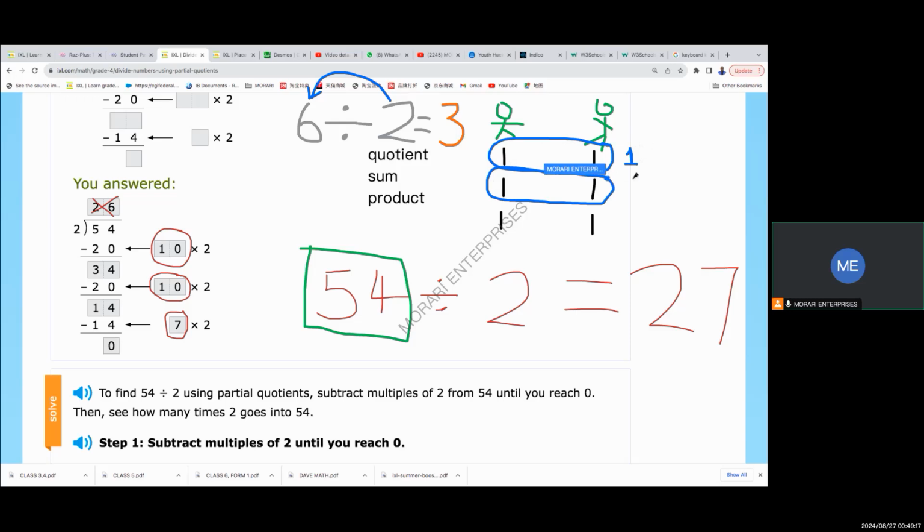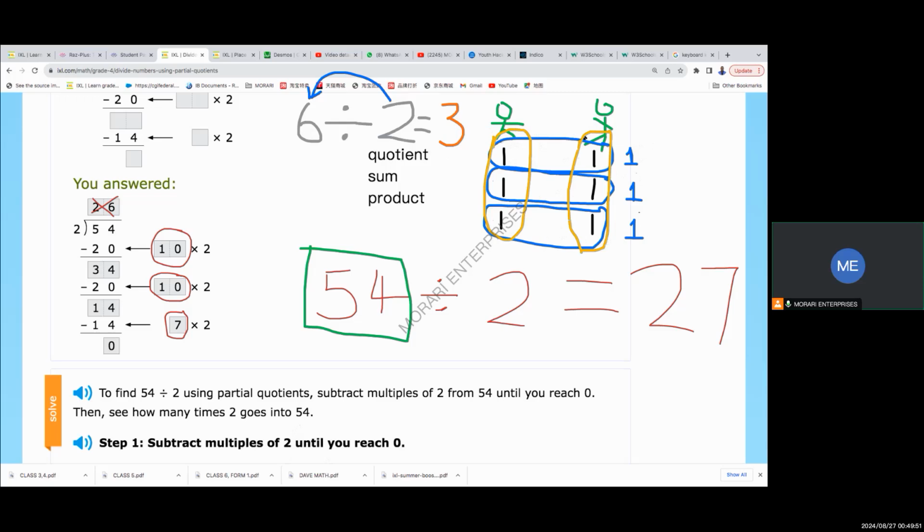And then this way, everybody gets another 1. They get another 1 again. Each, all of these 2 must get 1, 1 each. And then now you see another 1 again. So here there are 3 2's in 6. There are 3 2's in 6. Or if you look at it the other way, meaning that you share and each of them gets 3. So these are the 2 different ways to understand division.